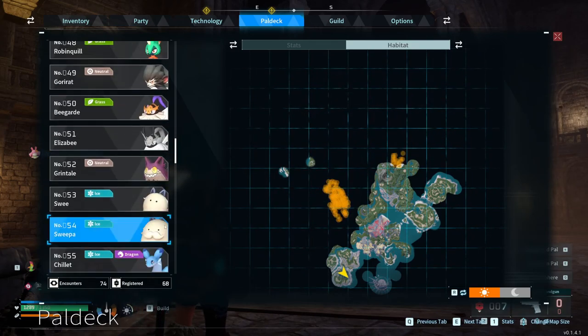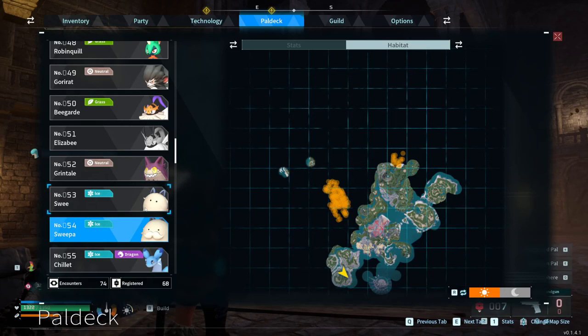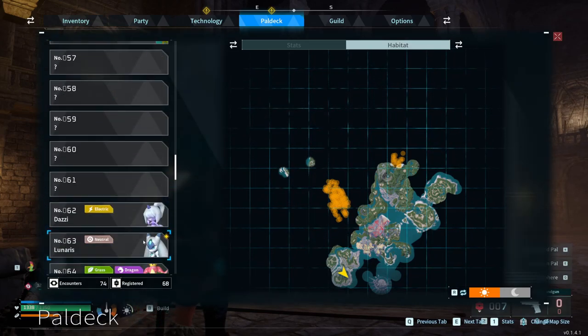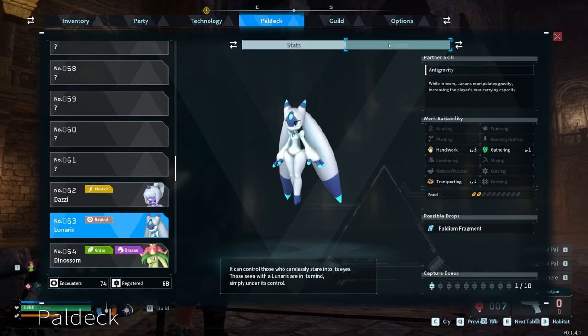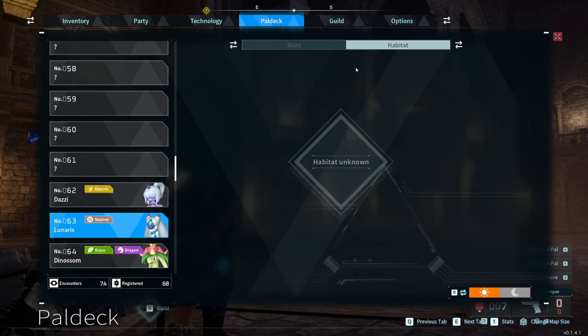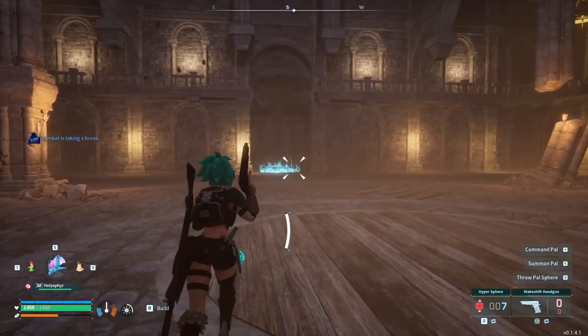Trying to find it. What is this? A sweep. A sweep? Sweep. Where do you find that one? A sweeper. Huh. Oh. That's interesting. Ooh, she has three handiwork. There you have no habitat. Does that mean this thing only spawns here?